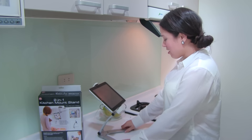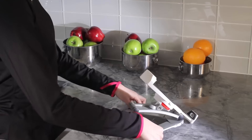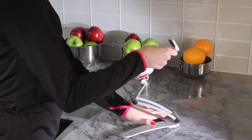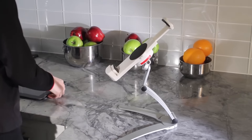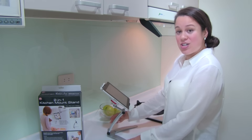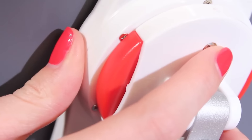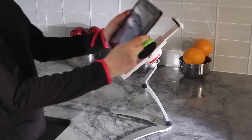It comes with two different mounts — you can mount it up here or onto a wall. If you like things really close, the legs just open right up like this, and you can position it wherever you need it on the counter — up close or a little further away. The construction is quite sturdy, and the tablet is really easy to take apart.